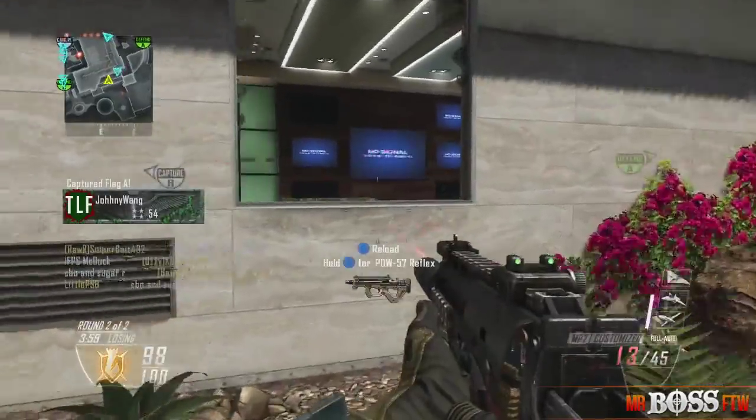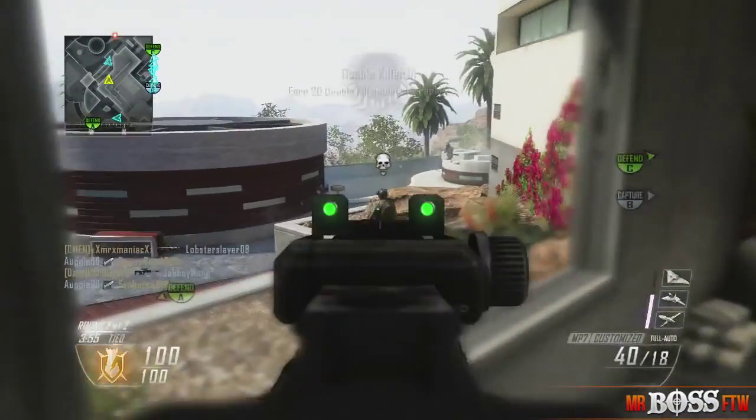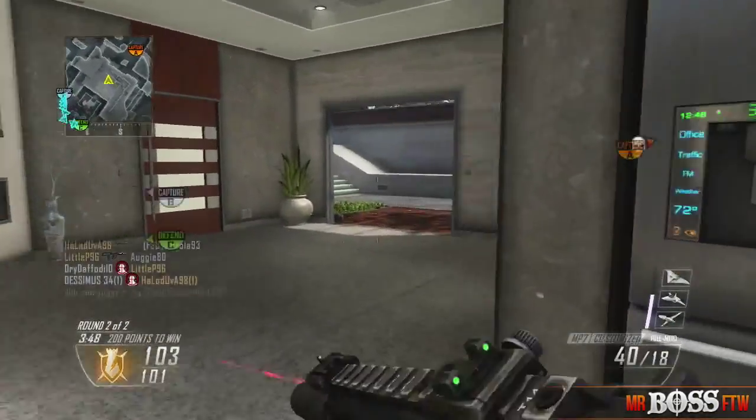I guess the next thing we can talk about are the actual score streaks, since that's how we want to get them. So a lot of people overestimate the power of the UAV and the orbital VSAT, and if I had been a higher level, you damn well know I would have been using the orbital VSAT. I'm using the UAV in this game.